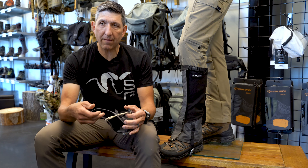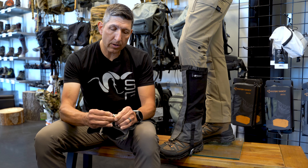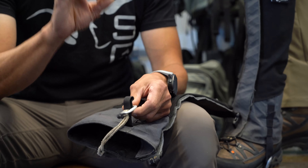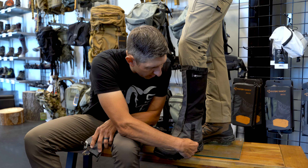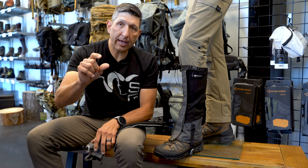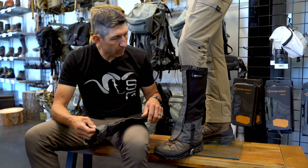But if it does break — if the craziest thing does happen in the field — you can completely replace this without having to bar-tack, replace, or unsew, which I've had happen on other Gators over the last 20 to 25 years of doing a lot of things in the mountains. The other cool thing about not having a pin on the buckle is you can adjust the length of the strap to a very precise length, so you're not relying on a buckle hole lining up with exactly where you want on the boot. Whereas a normal Gator, you're bouncing between different pinholes that the manufacturer provided.